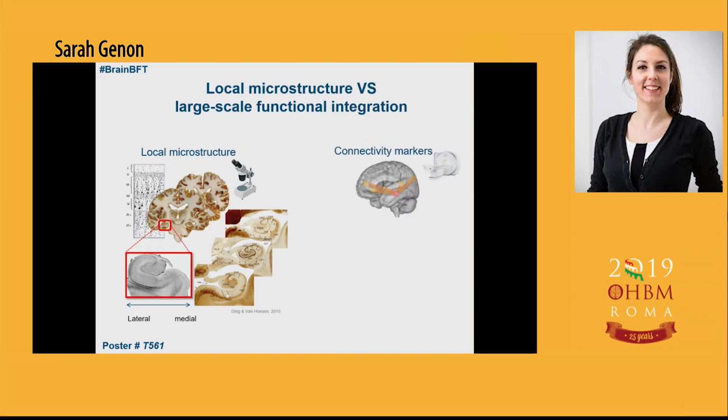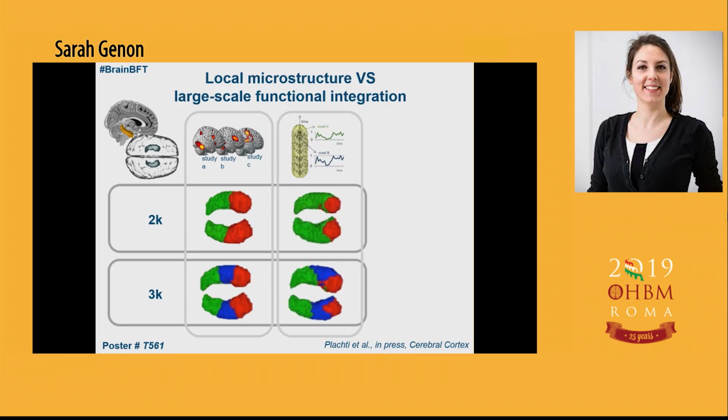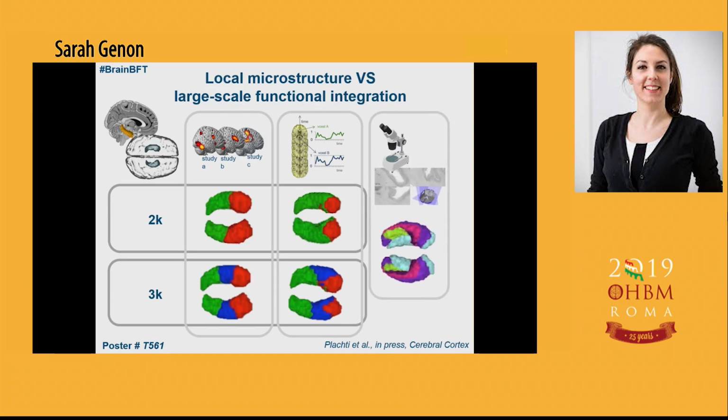Now, if we look at the organization of the hippocampus based on a connectivity-based parcellation approach, what we see if we use coactivation, for example, when subdividing into 2 and 3 clusters, so the basic level of subdivision, is that the algorithm mainly distinguishes the voxels along the longitudinal axis. So we have a differentiation between anterior and posterior region. If we use resting state functional connectivity, we have something very similar, but it is really different from what we get with the basic model proposed by cytoarchitecture studies.